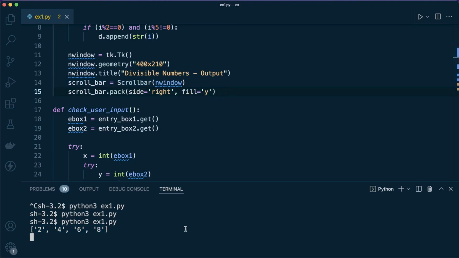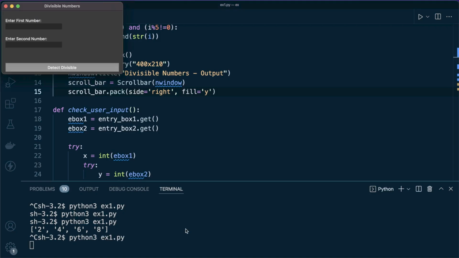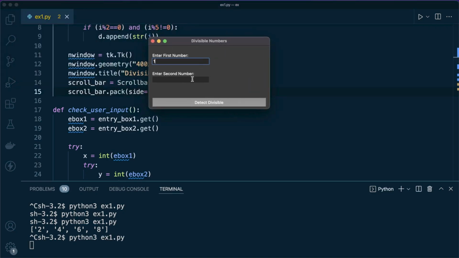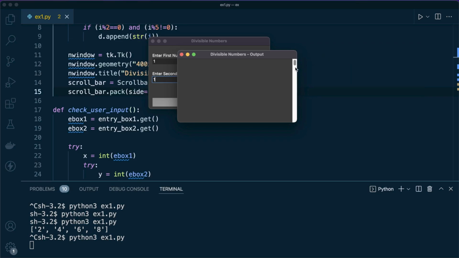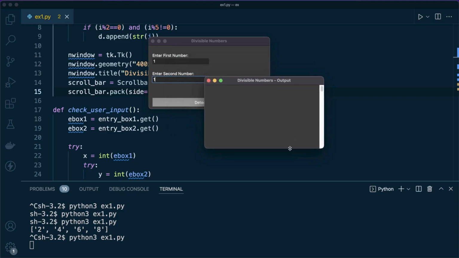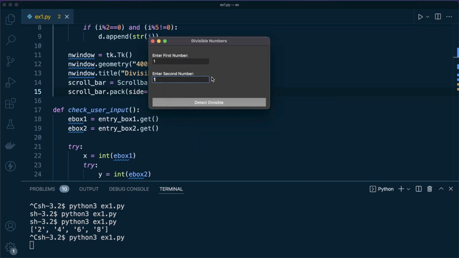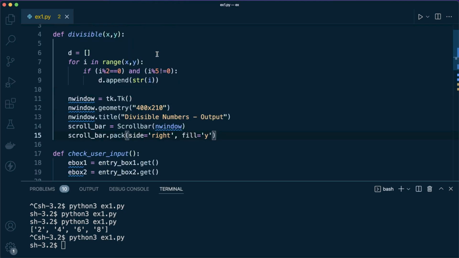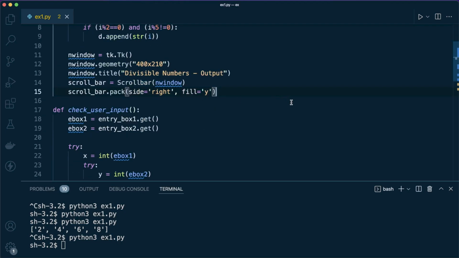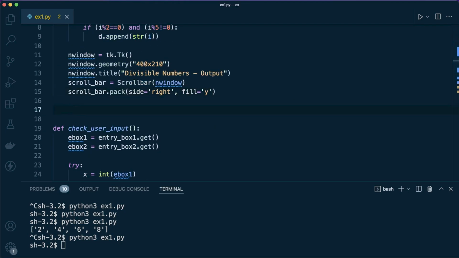So we can probably give this a go now and have a look at this. So run the application again. Let's type in 2 valid numbers. And you can now see we have a new window, which at the moment isn't scrollable. There's no data in there at the moment, so there's nothing to scroll. But you can see the dynamics here of this window. It's starting to form. Okay, so next up then, we now need to display our list on this new window. So let's go ahead and do that.